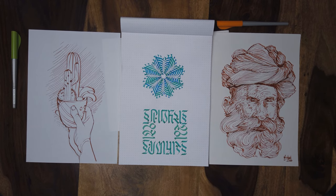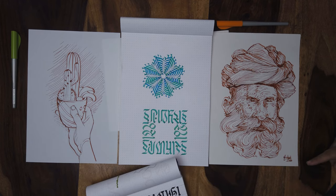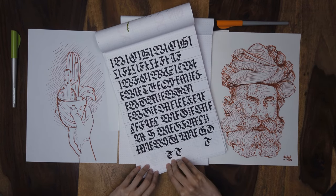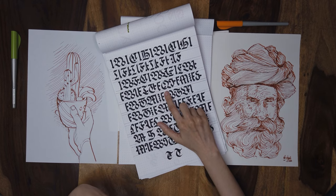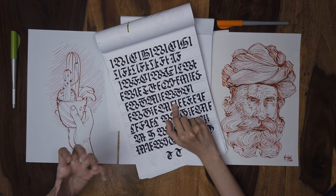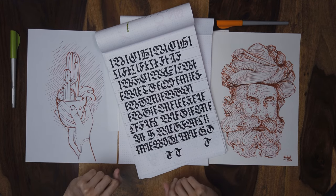It's Dasara right now, so you will hear some people banging drums outside — that's just India, it's a festival. Minjal, you've done some other work with this pen, so show us more of that. The good thing is that Minjal uses this pen regularly while Vishal and I have pretty much never used it before — two very different ways of looking at it. How I actually work on designs is I take alphabets, try to deconstruct them, break them into basic strokes. What the Pilot Parallel lets you do is get really thin fine strokes that you contrast with really thick strokes, which makes it visually very good to look at.